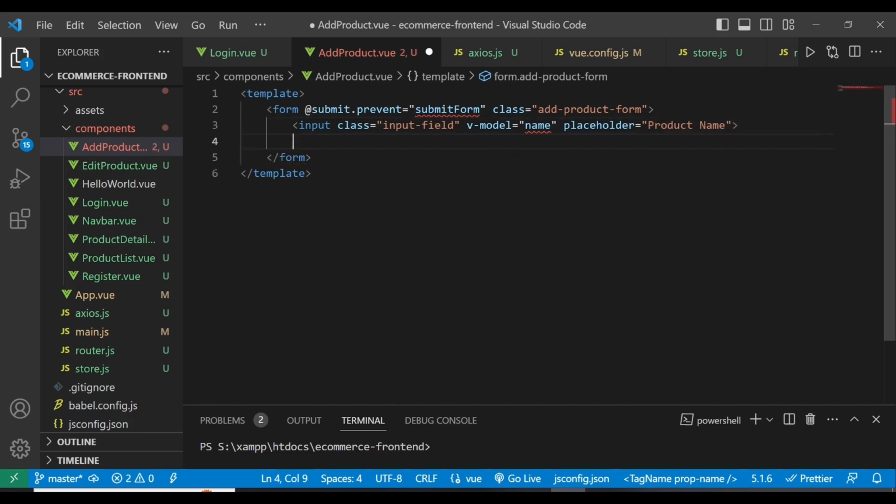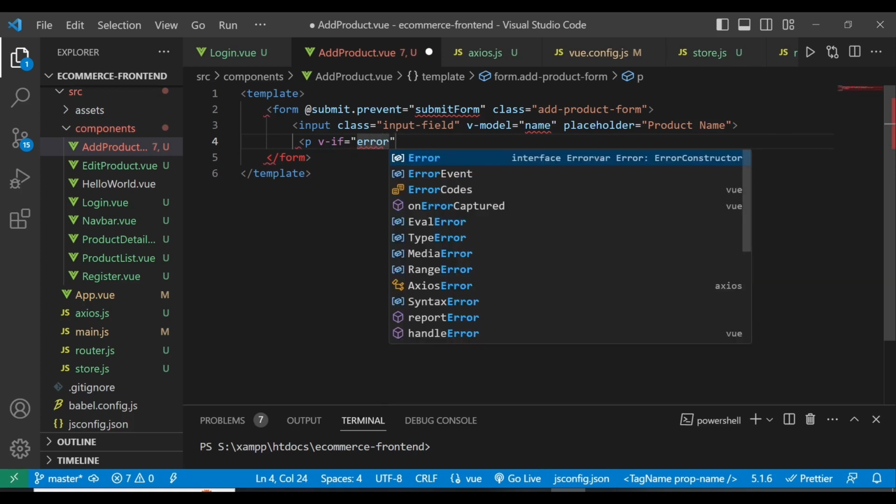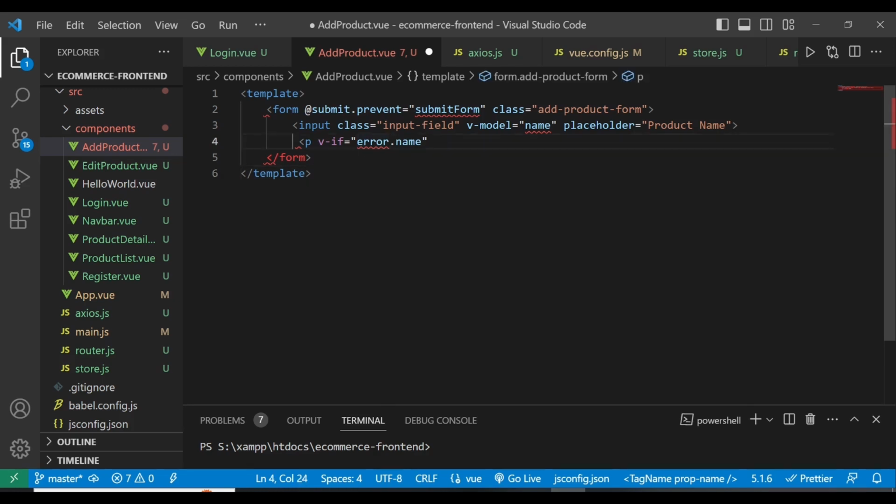And then down there, what I'm going to have is an error message. This first input is for the person to input his or her name. So in case they try to submit the form without giving a name, we need to display an error message. Here we're going to use something we call v-if within Vue. You can check it within the documentation. So I'm going to declare v-if, which is this one here, and then I'm going to have errors.name. Actually this should be in caps.